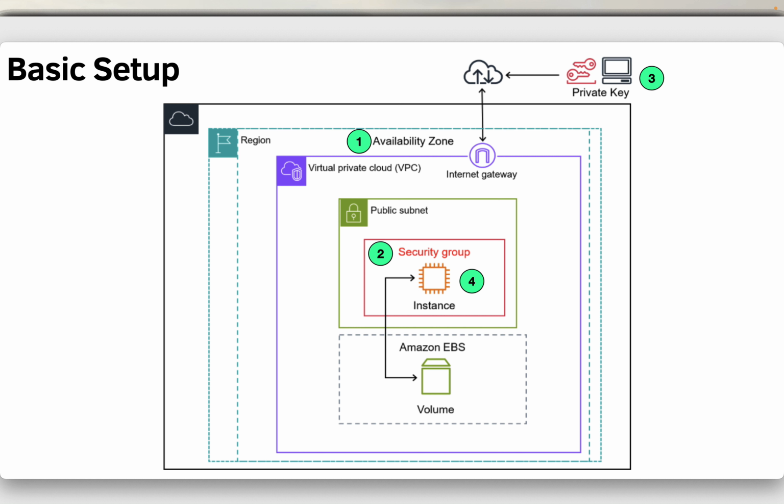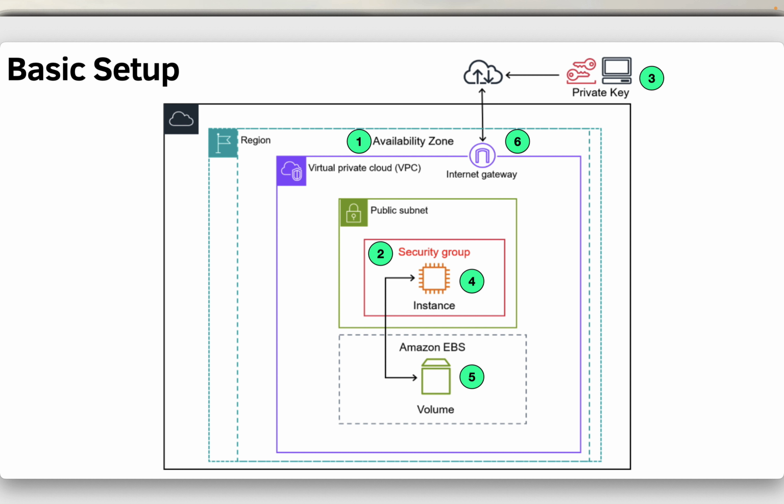So on your machine, if you want to connect, you will generate a key pair. The private key you will store on your computer, which you must keep very secure, and the public key will be stored on the EC2 instance. So when you connect, there will be a handshake and your computer will automatically provide the private key, and the EC2 instance will verify with the public key, and if there is a match, it will let you log into the EC2 instance. In this particular example, the instance is backed by an Amazon EBS volume.